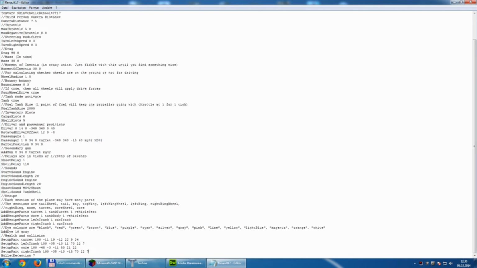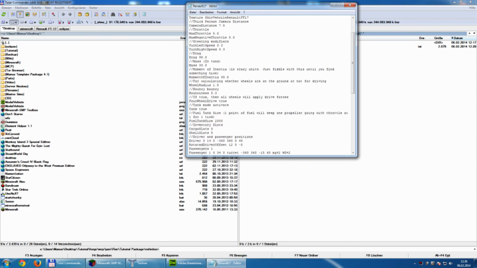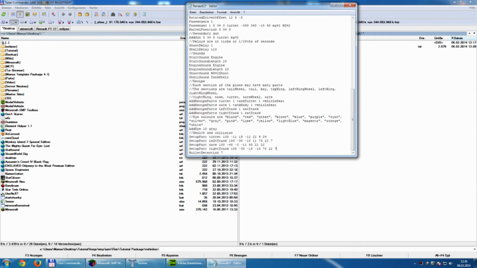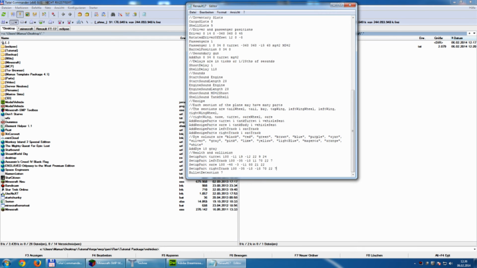The hitbox is also defining how many hit points every part has. So our small tank, it's not really a good tank, so the core will have 250 hit points.